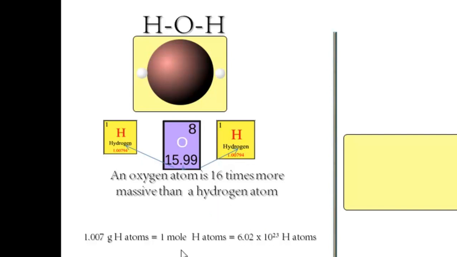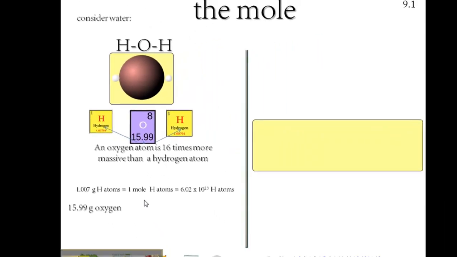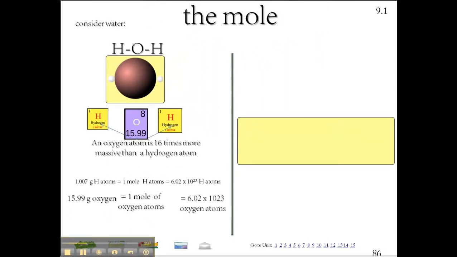This is because you'll need a lot of that substance for the big atoms and not very much of that substance for the little atoms. That's all the mole is really about. Oxygen is much bigger, so you need 16 grams of oxygen, its average atomic mass, or its molar mass, to have 1 mole of oxygen atoms, and that's 6 times 10 to the 23rd oxygen atoms. Oxygen is a lot bigger than hydrogen.